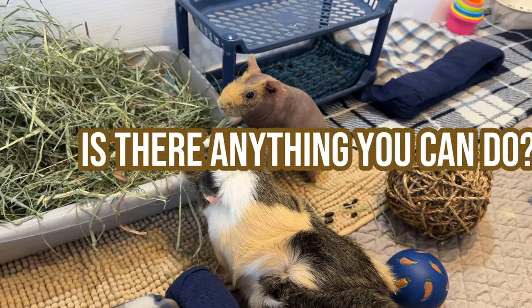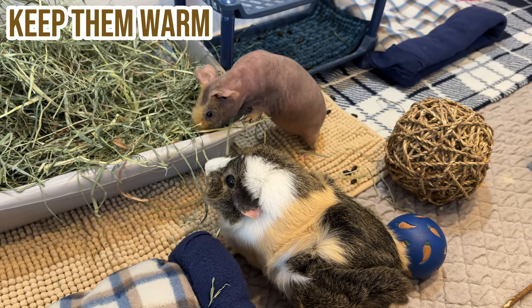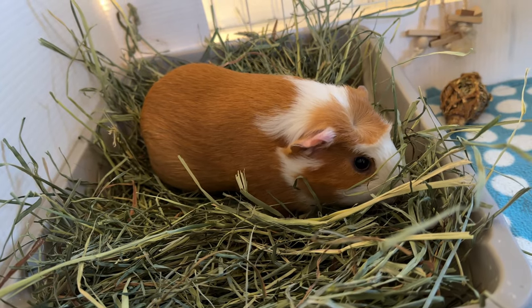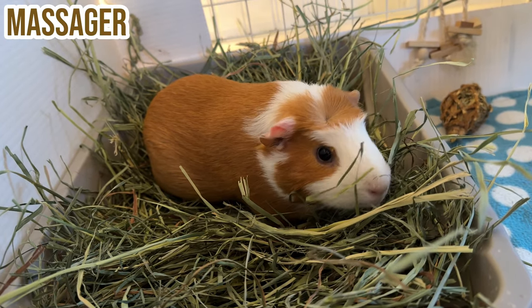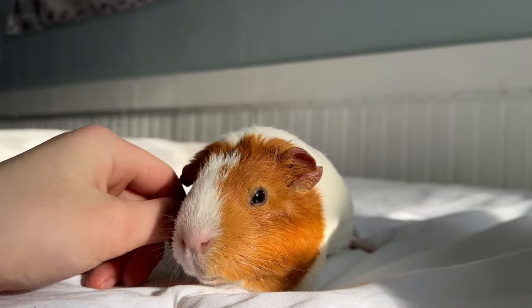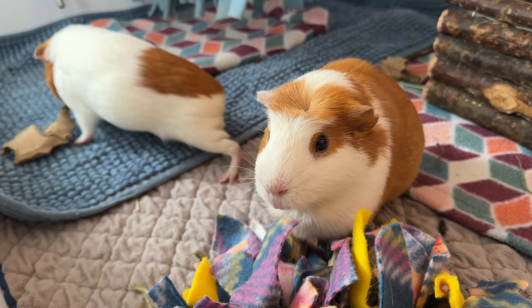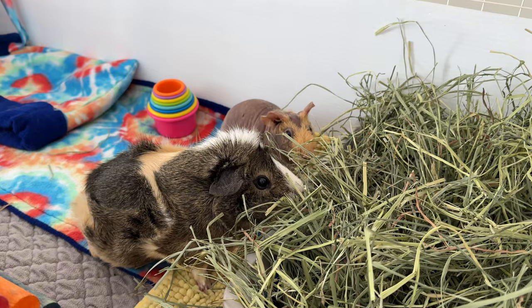Is there anything you can do at home to make the pig more comfortable? Make sure they are warm, but not too warm, because you don't want them to get a heat stroke, which is fatal in guinea pigs. You can use a small massager on their stomach — like the kind people use for their backs — for guinea pigs as well. This helps to get rid of any air pockets in their stomach. Just make sure you have a fleece or a towel underneath the massager against the guinea pig to make it a little more comfortable.